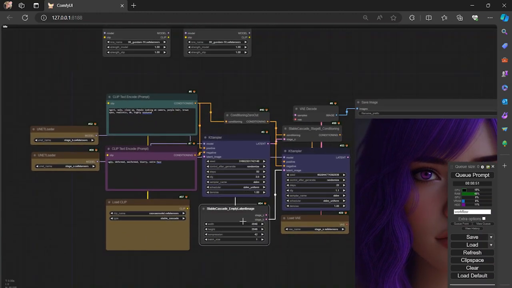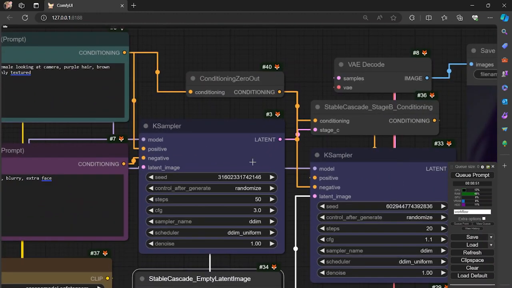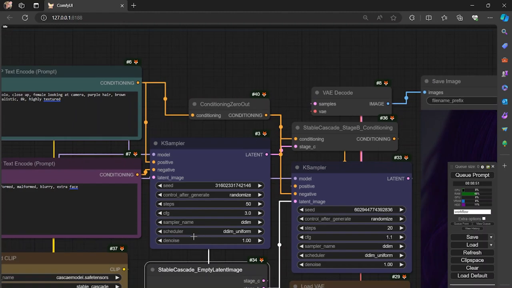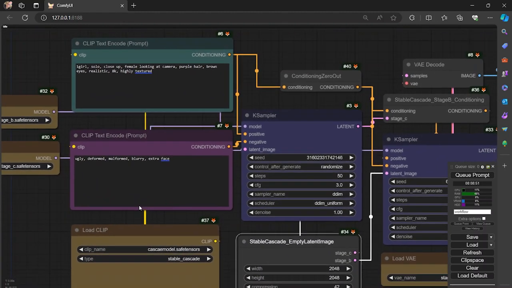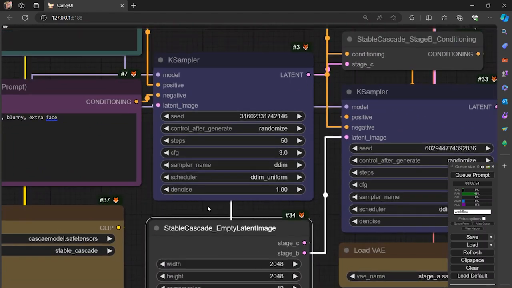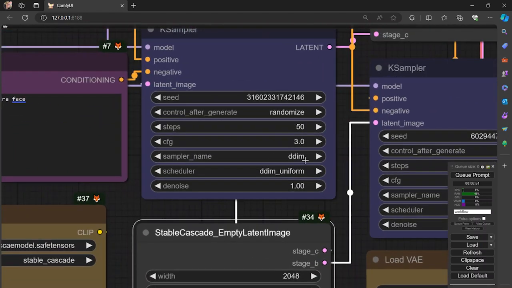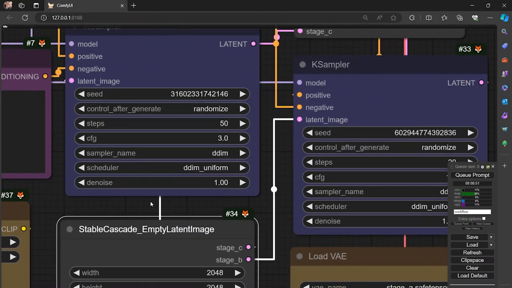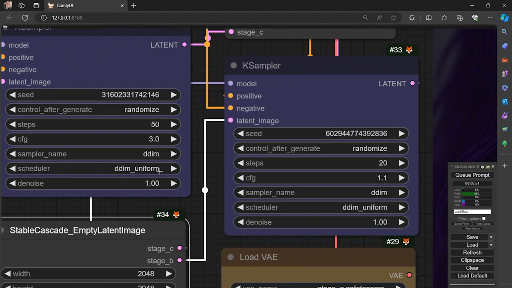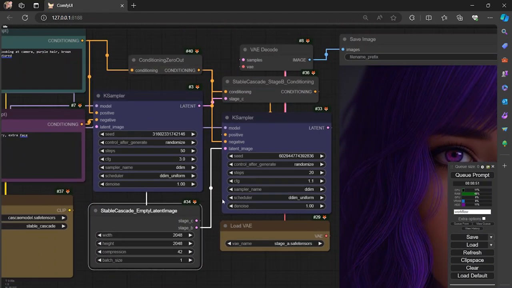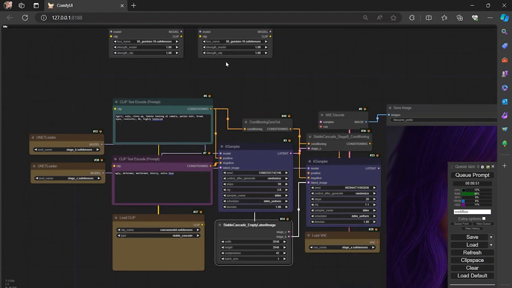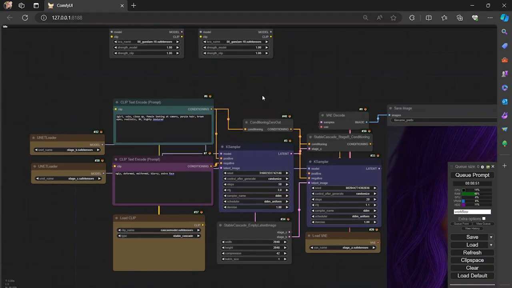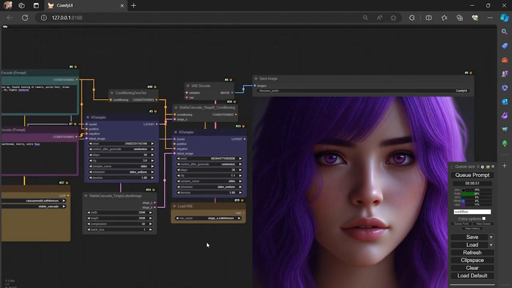Speed-wise, the speed will differ depending on your settings here and here, how many steps, and what kind of sampler and scheduler you use, but just play around with it, because other people have been getting good results with Euler Ancestral and Simple, but I've kept mine to this because it's what I've been getting so far. In the future, I'll try and add a LoRA to this workflow, but right now this is just a straight Stable Cascade workflow.